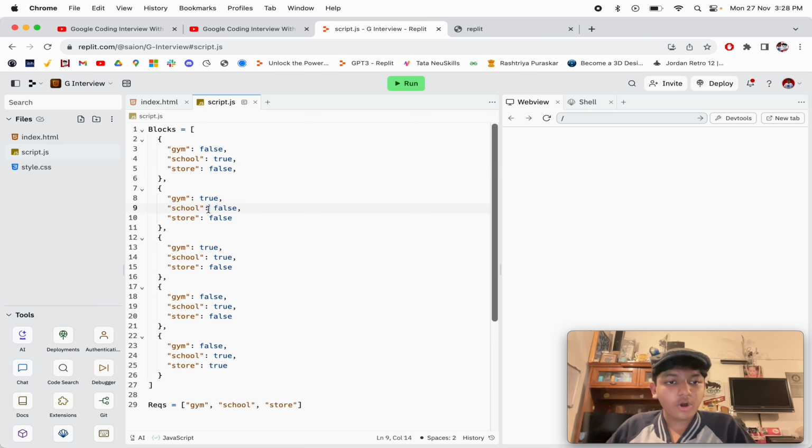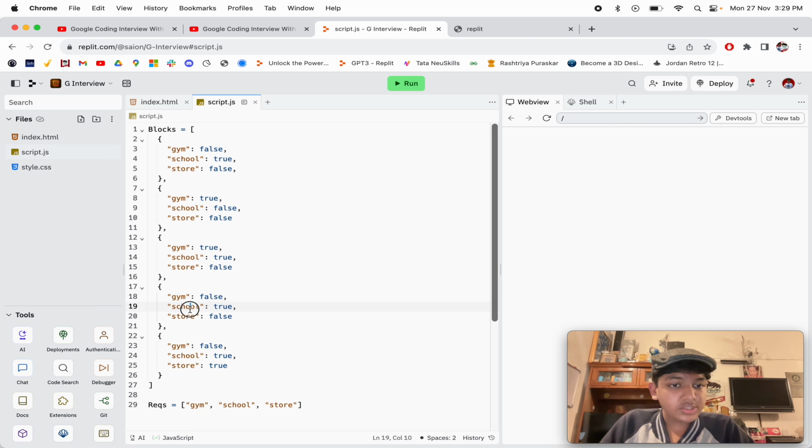In the second block, gym is present, school is just 1 block below or above, so that's the distance 1, but store is 3 blocks away, so the maximum distance over here will be 3. Over here, gym is present, school is present, but store is 2 blocks away, so the maximum distance is 2.